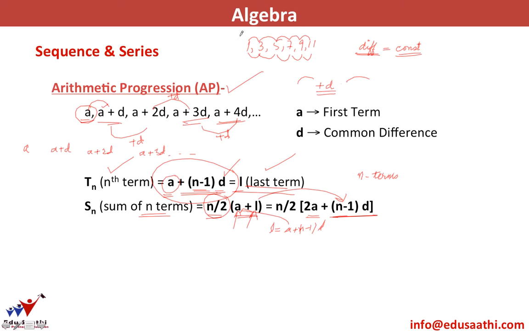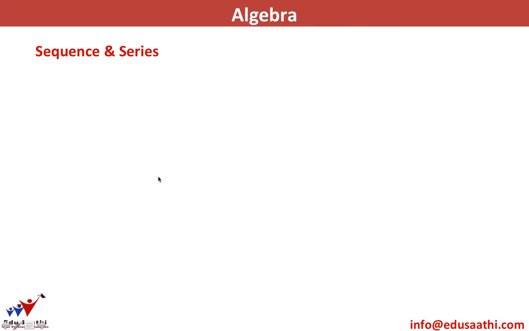The important thing to look at here is, if you look at the first and the last term, the sum is 12. If you look at the second and the second last term, again 12. If you look at the third and the third last term, their sum is coming out to be constant. So, if there are n terms, you will get n by 2 groups whose sum is constant, and the sum of each group is equal to a plus l. This is what an AP looks like.